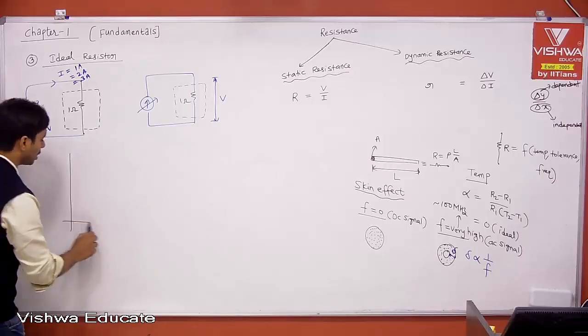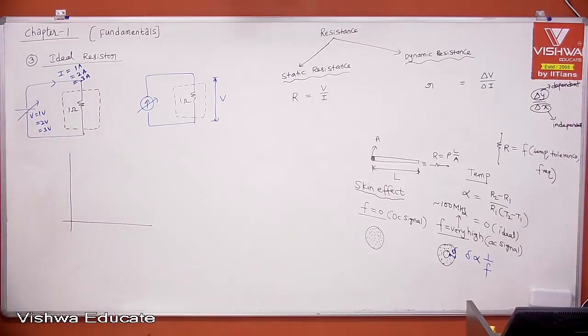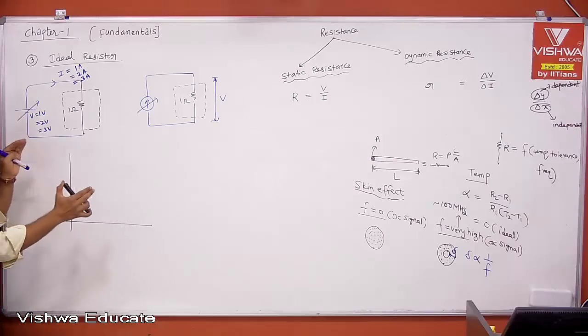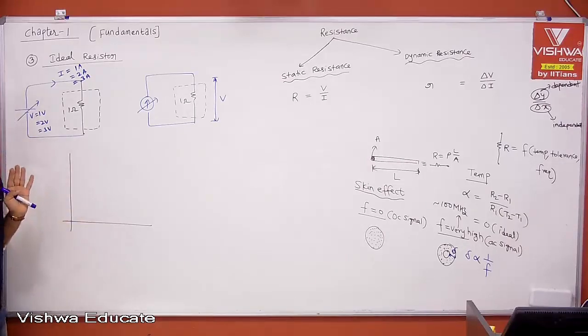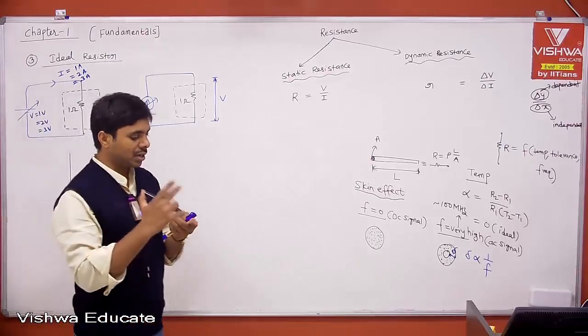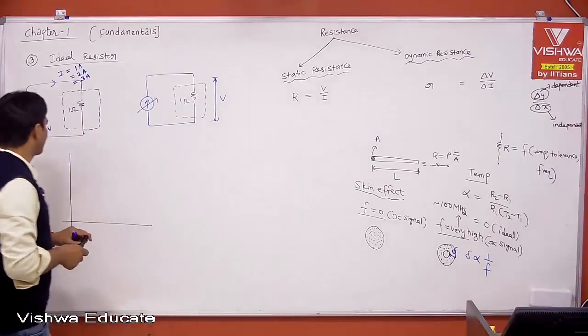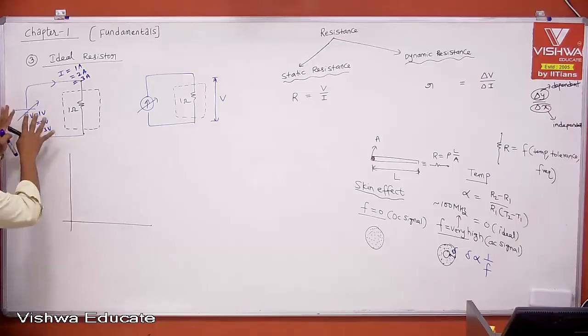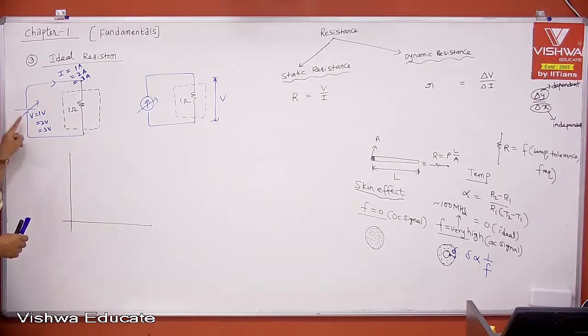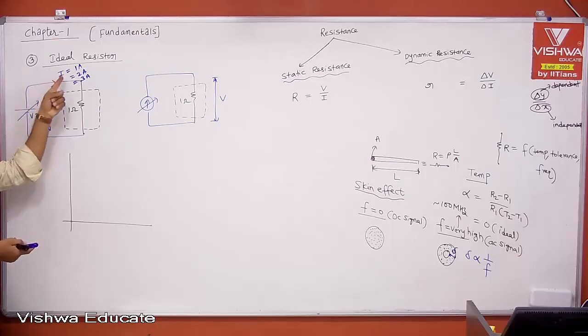Now I want to have the VI characteristics. Tell me what is the x-axis and what is the y-axis. In this scenario, what is independent? I am speaking only with respect to voltage and current, because ultimately we are trying to characterize voltage and current for all elements: voltage source, current source, resistor, inductor, capacitor, PN junction diode, BJT, JFET, MOSFET, etc. In this scenario, the voltage is independent because that is what I am applying, and it can be anything. The dependent parameter is the current. Depending upon the voltage, you are getting the current.